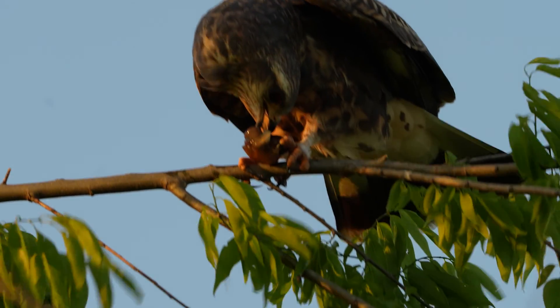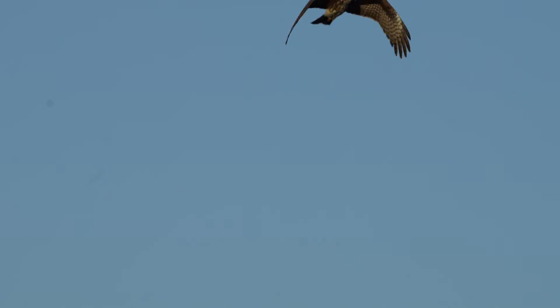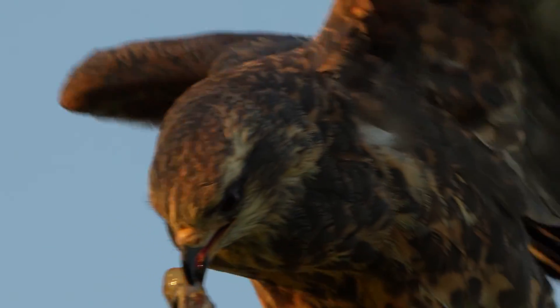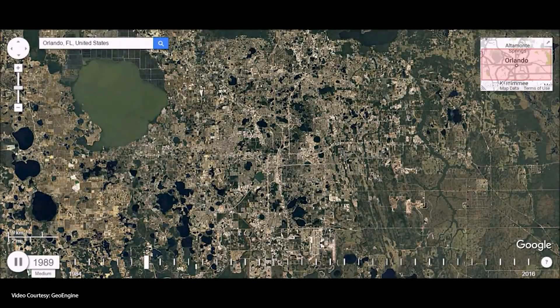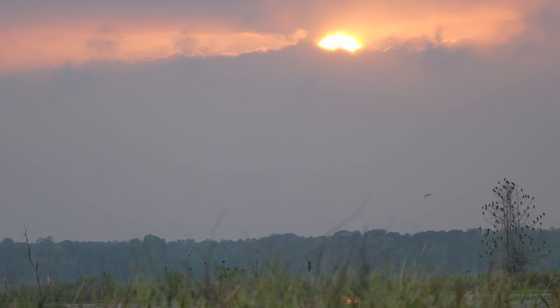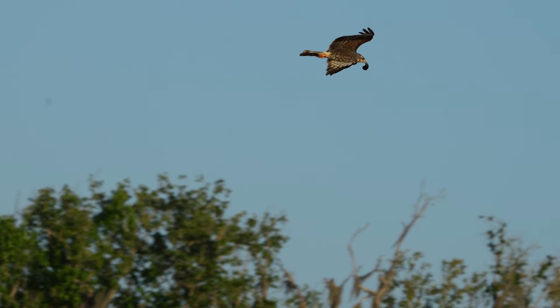It is still deadly sharp, but that unique beak shape is designed to scoop out snails from their shells. The way a snail kite hunts is they will hover above the surface of the water, and once they spot a snail they want to snack on, they will swoop down, snatch it with their talons, and use that highly curved beak to scoop the snail out of its shell. The reason snail kites are endangered — and actually almost went extinct in the early 1970s — is twofold. We have historically been draining and filling in wetlands to make room for human development, directly removing potential snail kite habitat. And DDT pesticides, though now banned, were a huge problem for snail kites when they were still being used.